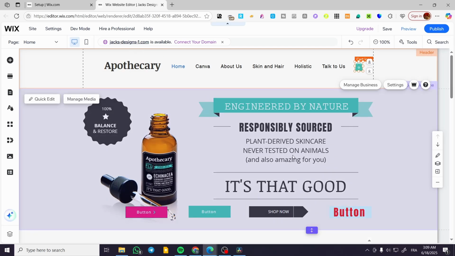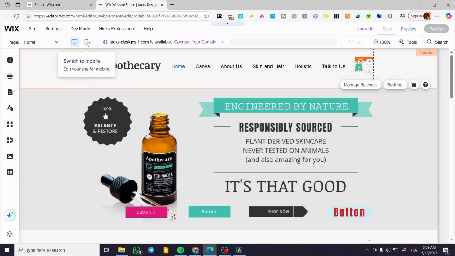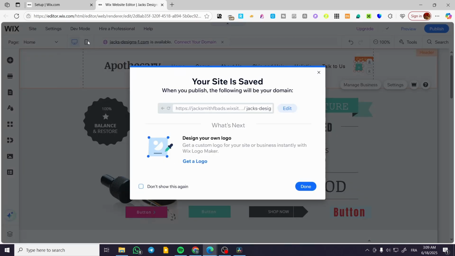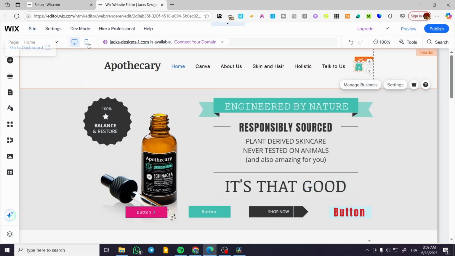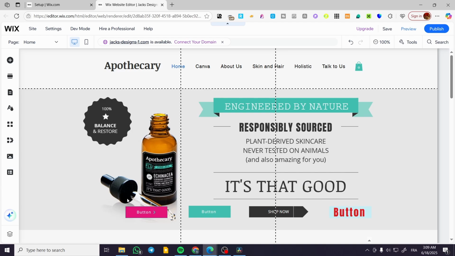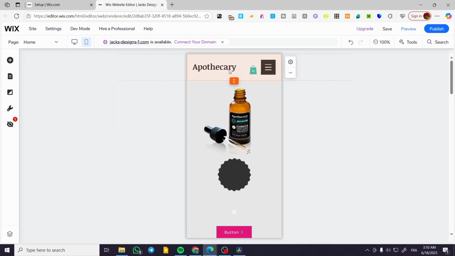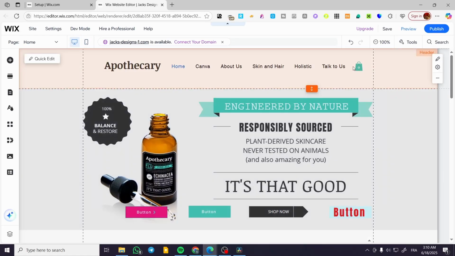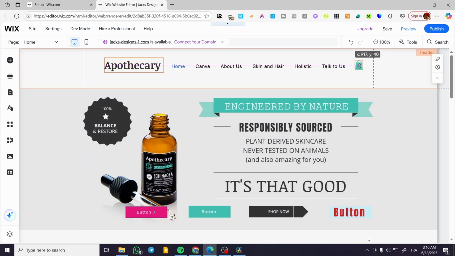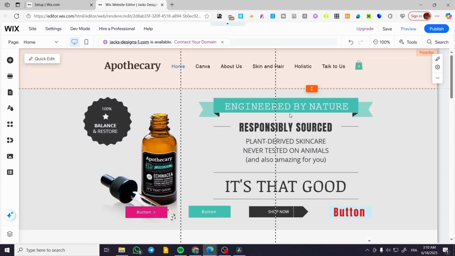Now, what we are going to do is very simple. I'm going to save, and then we're going to switch to the mobile version and see if anything has changed. We're going to switch to it. The logo is a little bit smaller, which is good. The cart is going to be something like that. It is not in the correct range here. We can go ahead and regulate it from here.